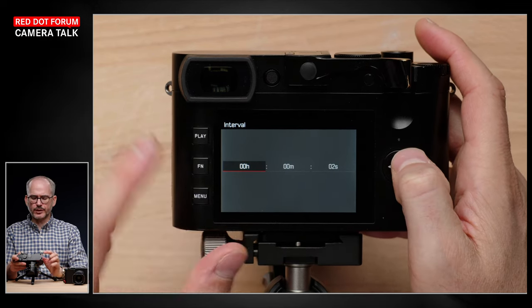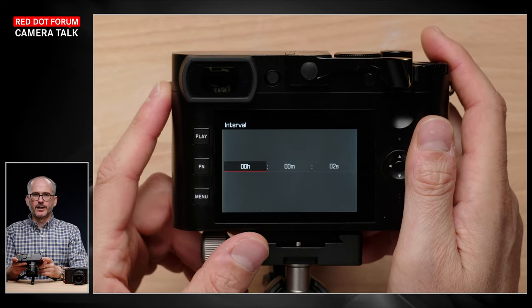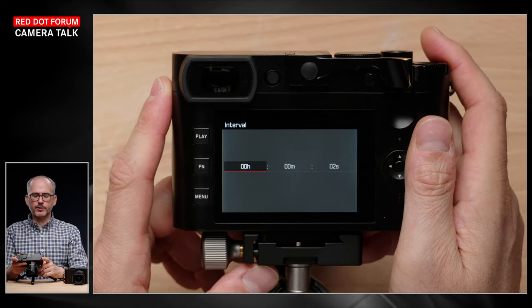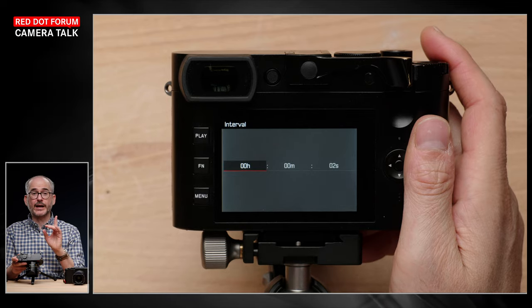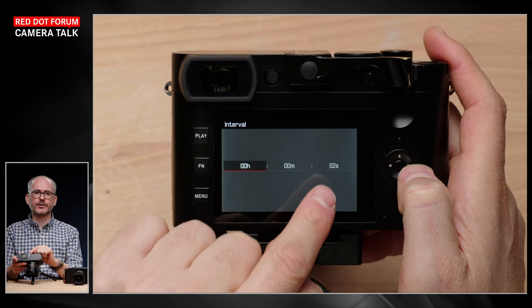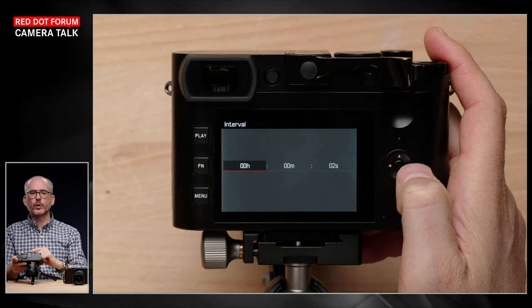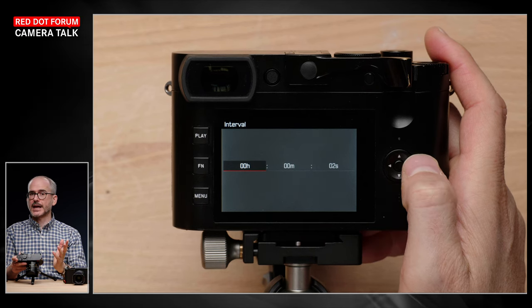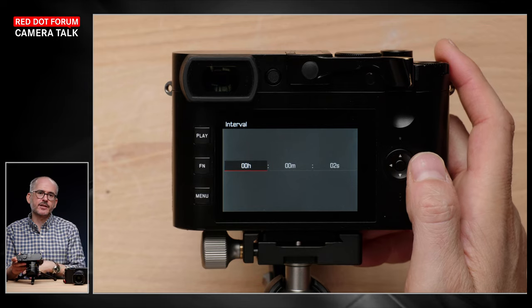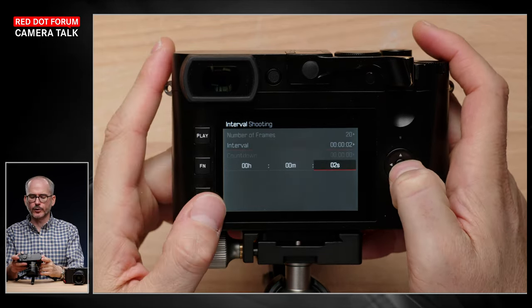And then interval, you can set it here in hours, minutes, and seconds. If you want the most annoyed group of people ever, just set it to 1 minute intervals. Wait, guys. In 1 minute, it'll take another picture. No. So what I'll do is stay at the default of 2 seconds. It's going to take one picture every 2 seconds for 20 pictures. Everyone can just smile, and halfway through, you do something fun. It's a great way to take group photos.